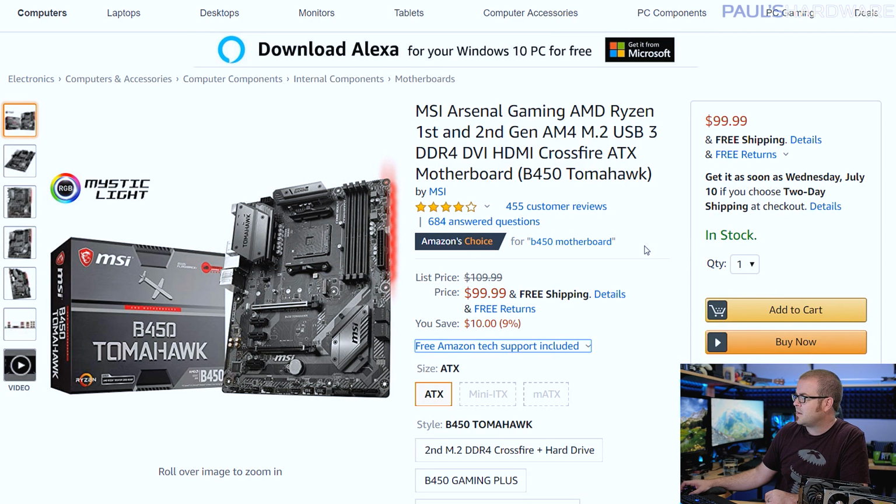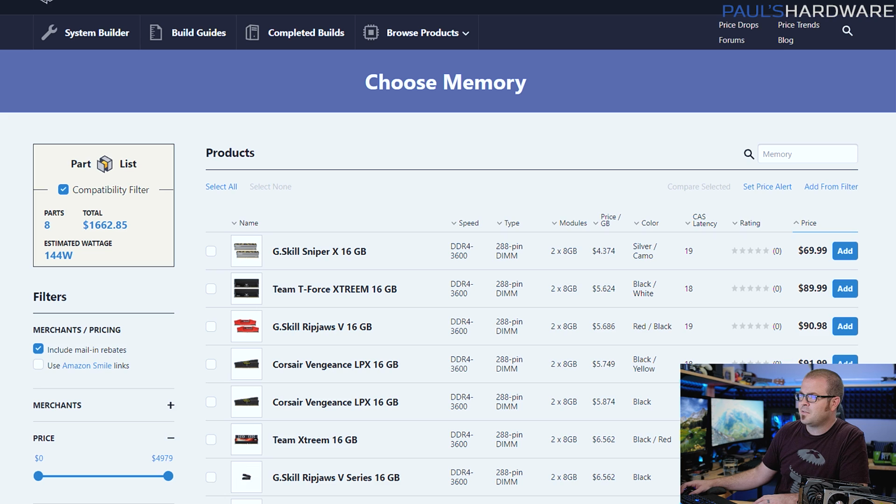You should be able to overclock even a 12 core. Don't quote me on that quite yet because we need to test it independently, but you should be able to do a decent amount of overclocking with this board, and other than that, it's got everything you need to get up and running.